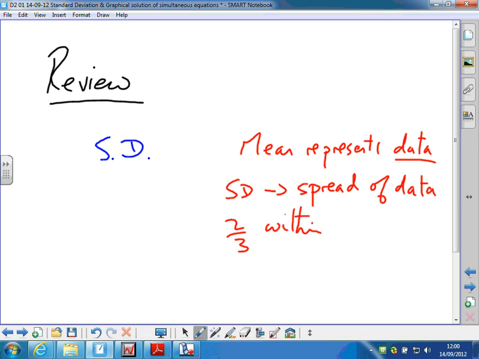We're reviewing. You've got it written down: within one standard deviation, and sigma is often used for that, of the mean. So how do we get this range? What do we do? Work out the mean, work out the standard deviation, then to get the range. No. To get this bit, the spread of the data, add it and subtract it, Connor. Add the standard deviation to the mean to get one side, subtract to get the other side, and then you've got 2/3 of the data within those two. Yeah? Okay.